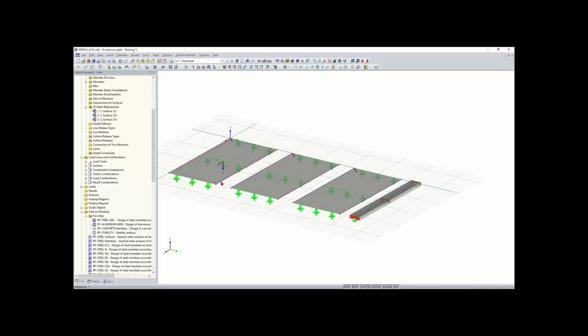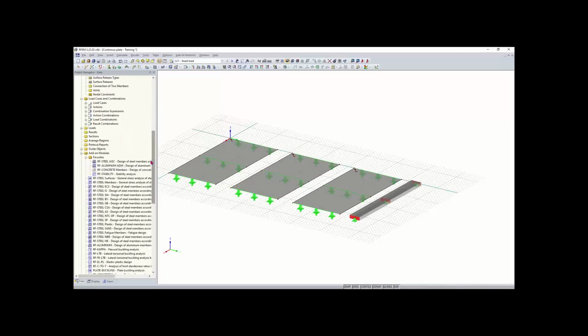Yeah, so basically the material for concrete has been selected within RFEM here. You'll see later on when I run results that in RFEM you just get things like the global deformations, the internal forces, support reactions, etc. But if you want to design, let's say, rebar, if you want to design your slab for reinforcement, that's when RF-CONCRETE Members or RF-CONCRETE Surfaces would come in.